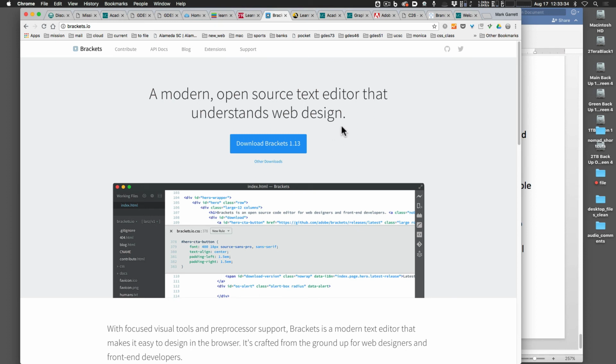So that is Brackets. Like I said, there are others. You can use any text editor you want. One's called Atom. You can use Notepad++. You can use all kinds of different ones. But generally, the videos that I'm showing you are done in Brackets, most of them or a lot of them. Some of them are in other editors, but it's basically the same thing. It's just editing text. They have different features, but some of the videos are in different editors that I've tried out and used. But most of them are Brackets probably. So that is the software that you need, Brackets.